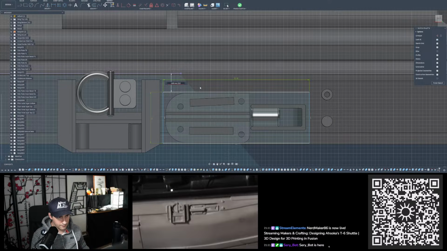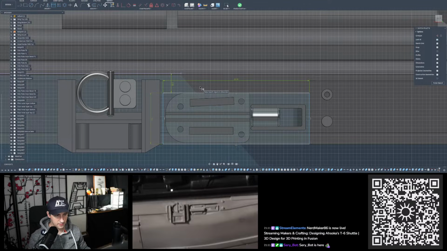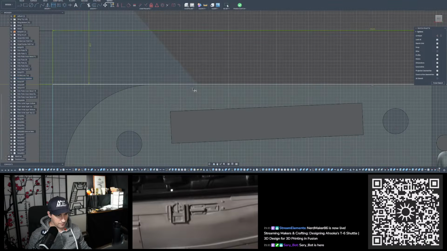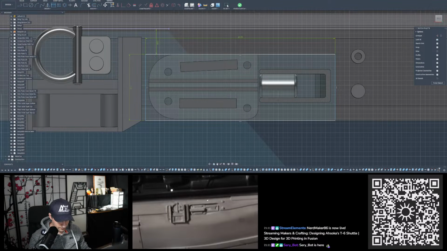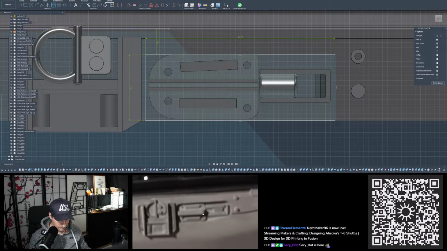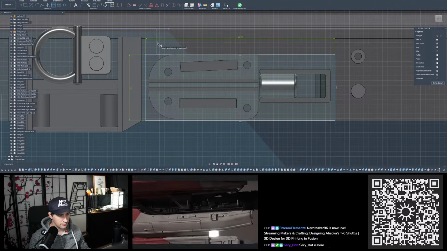Only need the millimeters. That's a bit too close, isn't it? I think I'm going to mill it out for this part here.